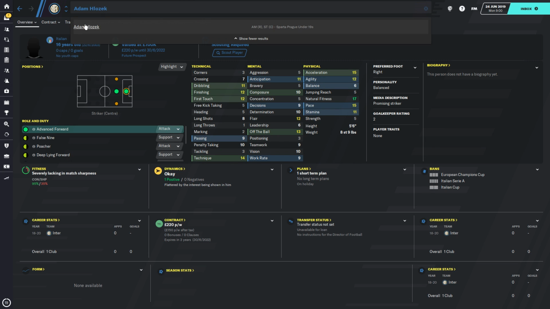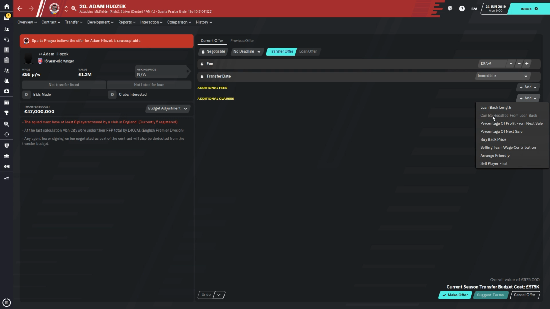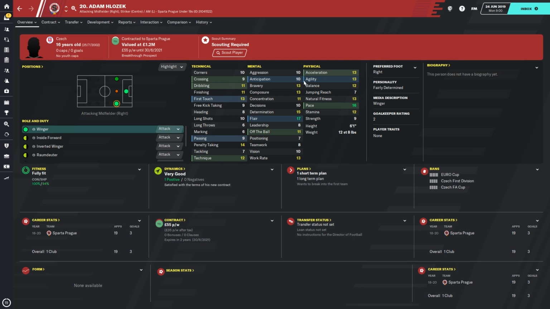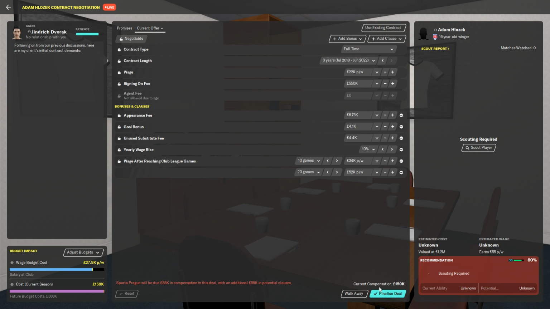Let me just pop his name in. Sometimes if you do go to that 975, they reject, which is really strange. So maybe you need to add a clause like a loan back length or something. But you can get him for $1 million, and I think there's a way, if you negotiate the contract right, that you can get him for less than $1 million. He is a very, very good player to have, and you have to get him in pretty much from the start.